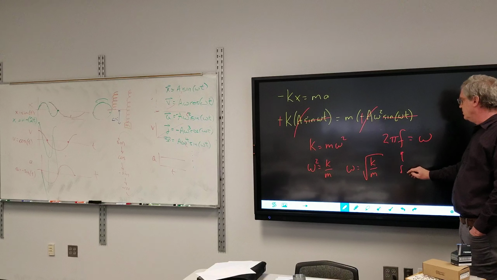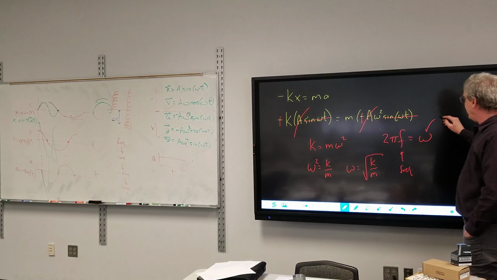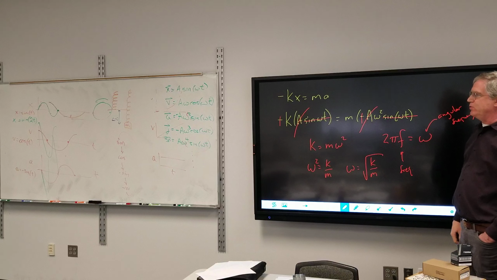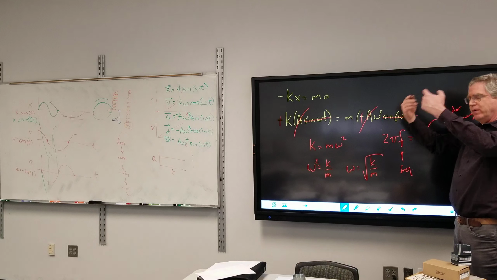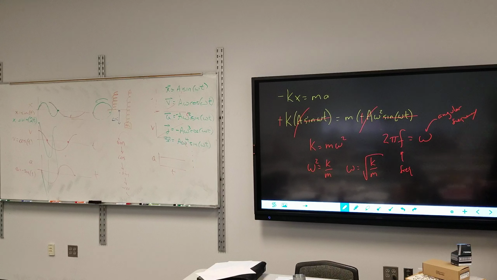So this is frequency, the same frequency we talked about before. And this is angular frequency, which maps very closely to a circle that's cruising around at a speed of omega. So therefore, my frequency is omega divided by 2 pi. So frequency is equal to 1 over 2 pi times the square root of k over m.